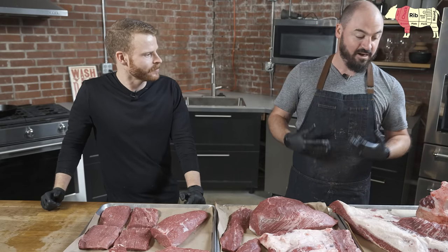Off of this, we remove the top and then we get something called a blade steak. The blade steak is a tougher piece of meat, but it has so much incredible flavor. It's really great braised down, stewed down, chopped up into stew meat, or I love to sous vide it and then quick sear it. You break down that connective tissue, but you end up with all that flavor and it has a great chew and bite to it. Again, you can see the big muscle fibers. They're bound tightly together, which means they're going to be a little bit chewy.